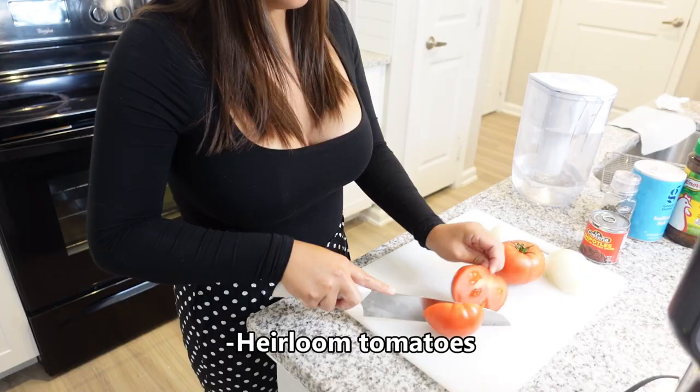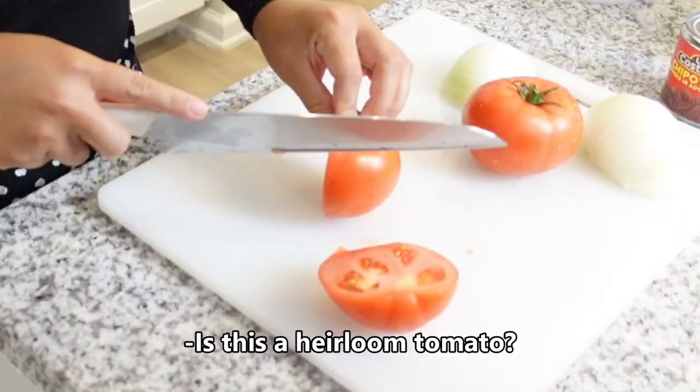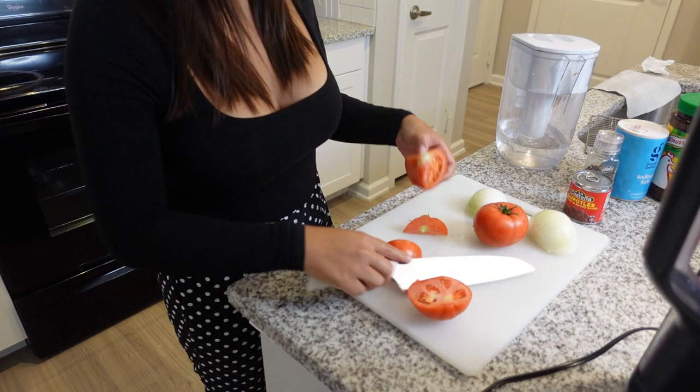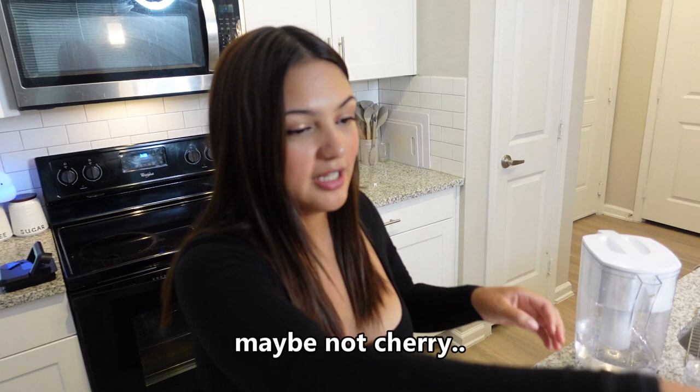Heirloom tomatoes. Is this a heirloom tomato? No, it's not. Oh, kind of looks like beef steak tomato. Beef steak. Roma. Roma, cherry tomatoes. I mean, maybe not cherry. Well, you know, it might change the flavor in a good way. But like I'm saying, you can just use whatever the heck you got.